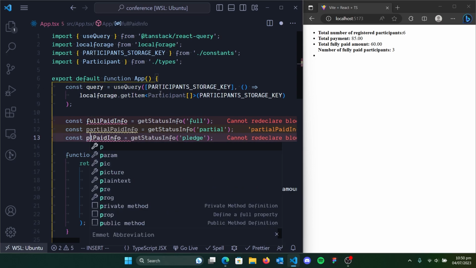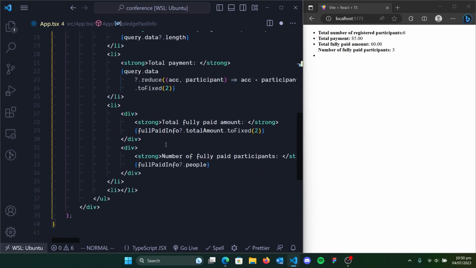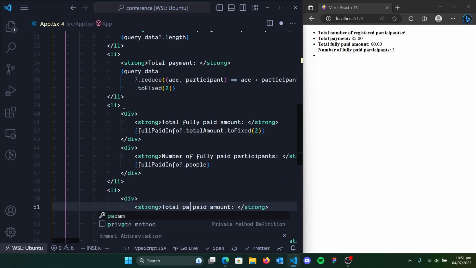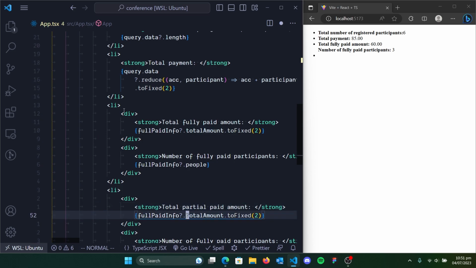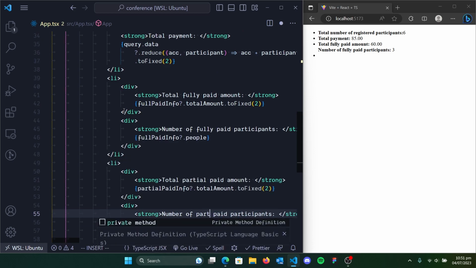This one will be pledge paid info. So we're going to do the exact same thing here. I'm just going to grab this and do that for this one. So this one, instead of total fully paid, we're going to total partial paid amount. So this one will be partial paid amount. So the total number of this one will be partial.